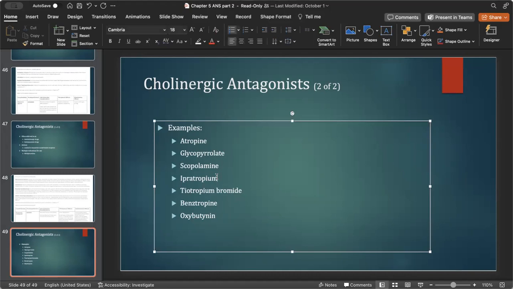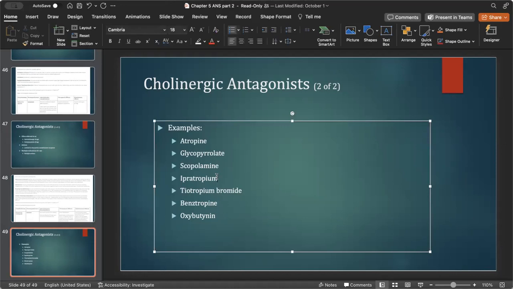Ipratropium, which you're going to see in your respiratory lecture, is an anticholinergic drug that is used as an inhaler for asthma, right? Because if it's going to cause sympathetic stimulation now, because it's blocking the parasympathetic, we said sympathetic causes that bronchodilation, so it actually helps and prevents secretions because now it's anti-SLUD. So it's anti-salivation, so it actually helps with secretions that you might get from asthma or bronchitis. Oxybutynin is actually very important because it treats an overactive bladder, right? Because if you're going to the bathroom a lot, but you're doing anti-SLUD, which is anti-urination, this drug is actually the drug of choice for an overactive bladder.